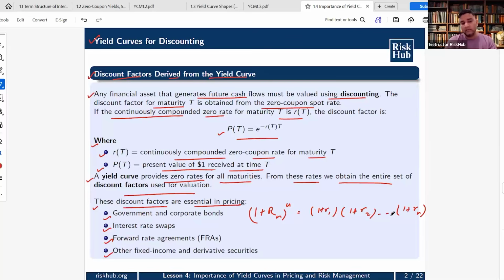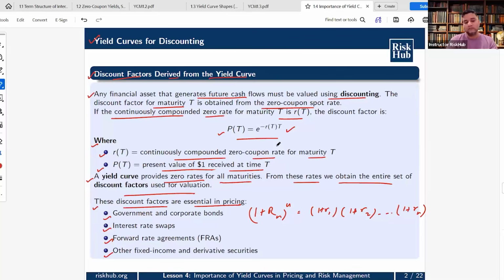Zero coupon rate, zero rate, spot rate: the single interest rate that applies to one cash flow paid at one fixed date, with nothing paid before that date. And continuous compounding basically means interest is added at every instant rather than once a year or twice a year, right? This convention makes the discount factor an exponential, right? And that is what is given here.